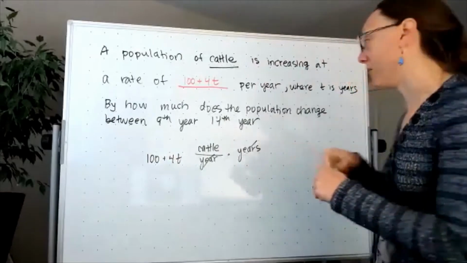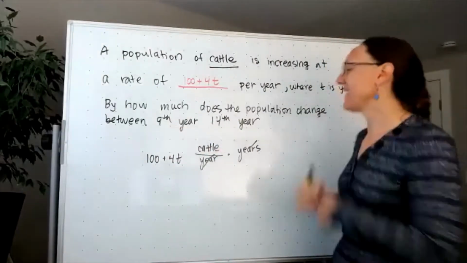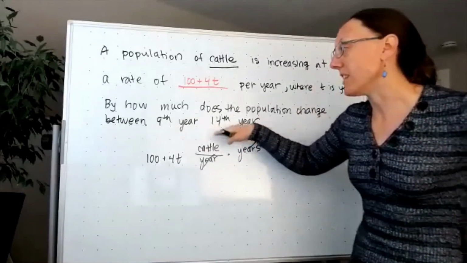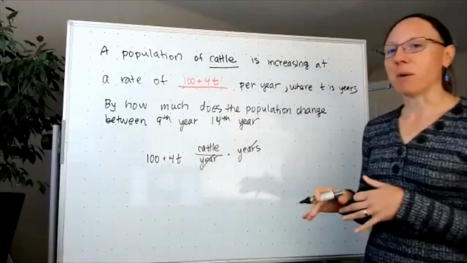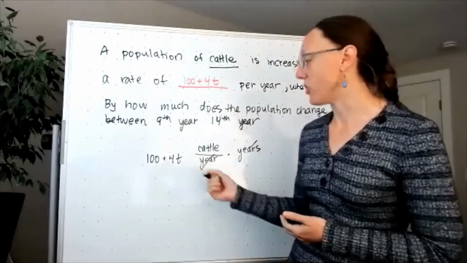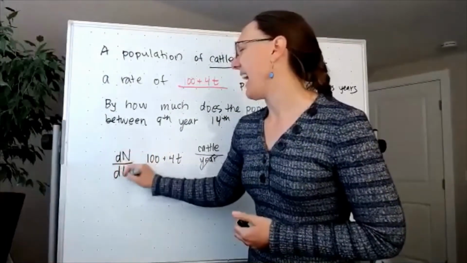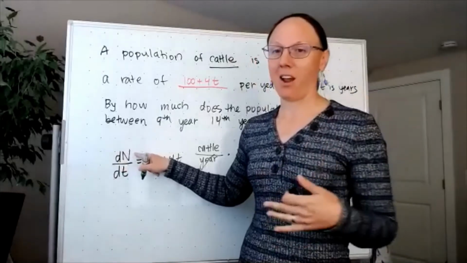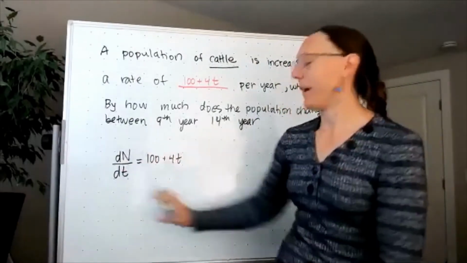The other thing happening here is I'm looking at the difference between the 9th year and the 14th year. So whatever else is happening, I know I'm going to be doing some kind of subtraction of what's going on at the 14th year minus what's going on at the 9th year. So we have two options of how to think about this. We can think about this in the 4.6 sort of model, where I know that's a rate of change. So I could write that as a differential equation, dN/dt. We often use N for the total population when we're talking about biology, so I'm going to stick with the N. So that's my rate of change.